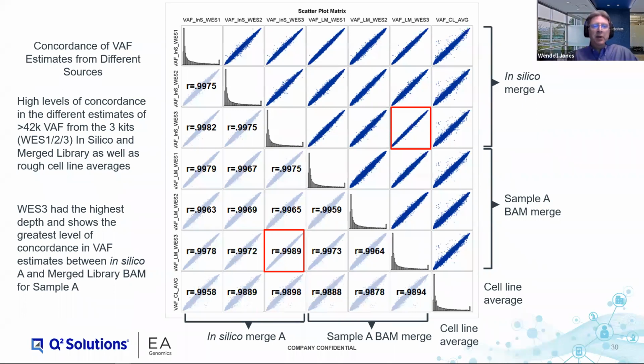So occasionally you will see variants that are outside the high correlation in the simple cell line average. But again, we're not going to use the simple cell line average. We're going to use the merge libraries to construct a final estimate of very low frequency, so you can be confident in the allele frequency magnitude of the variants that you're testing, so that you can bin them appropriately in estimating things like limit of detection of your particular panel or bioinformatics method.